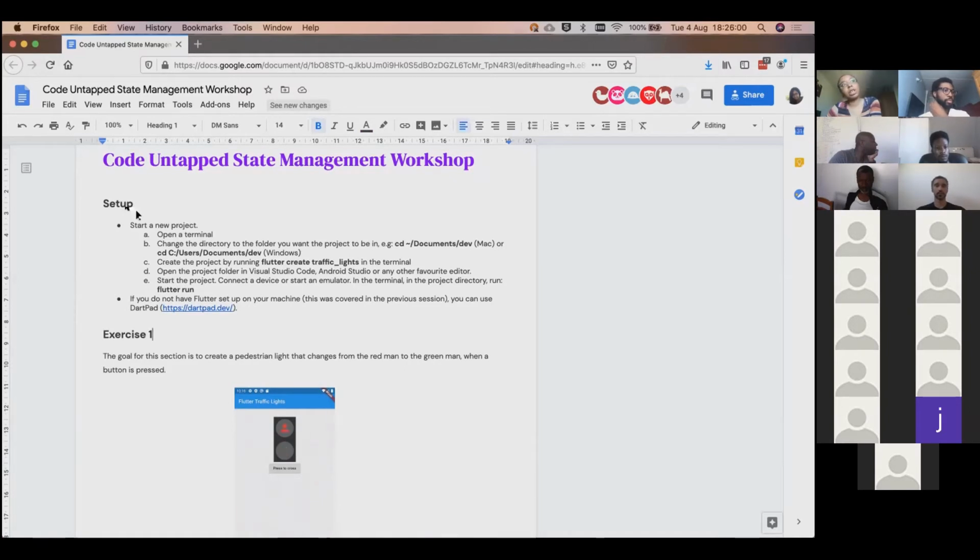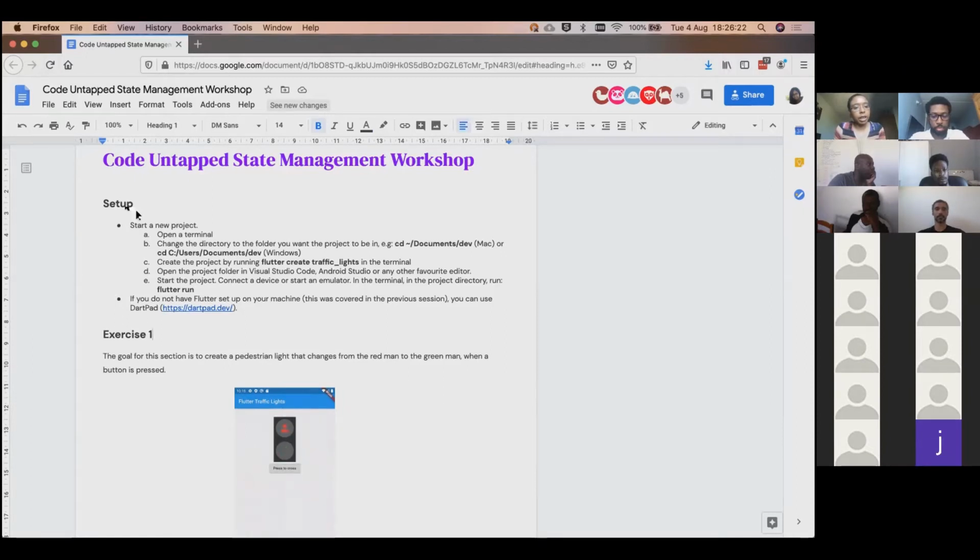Last week's session went through setting up Flutter on your machine and creating a list app. So if you went to last week's session, then you should already have Flutter on your machine, and we've got the steps here as a reminder for creating a new project and running the project.